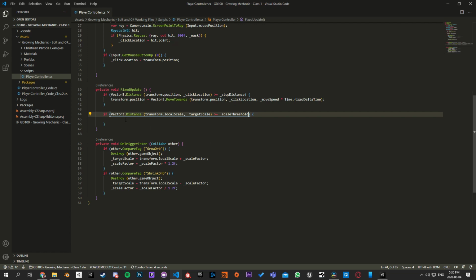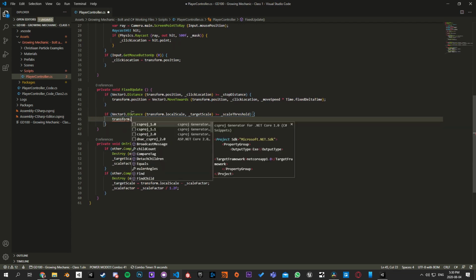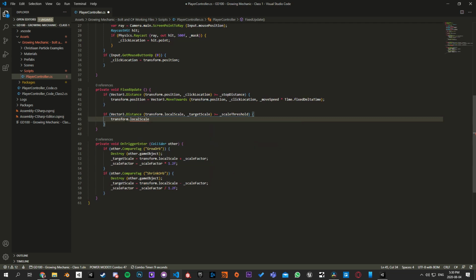Okay, so now to do the actual scaling, we're going to tell it that we want the transform.localScale, and in this case I'm going to use a lerp function because it's going to look a lot nicer to have it smoothly scale from its current size to the new size instead of just snapping to the new size. Also visually it'll make a lot more sense.